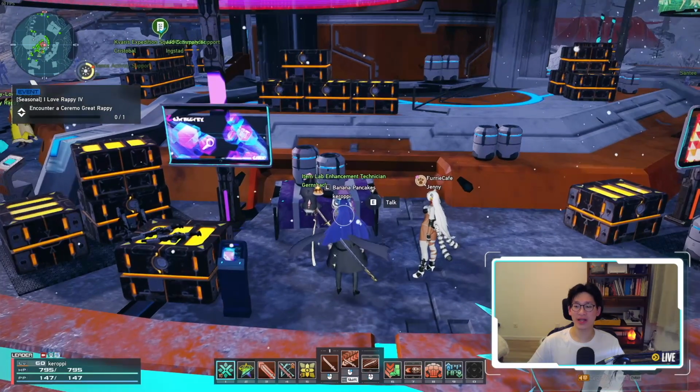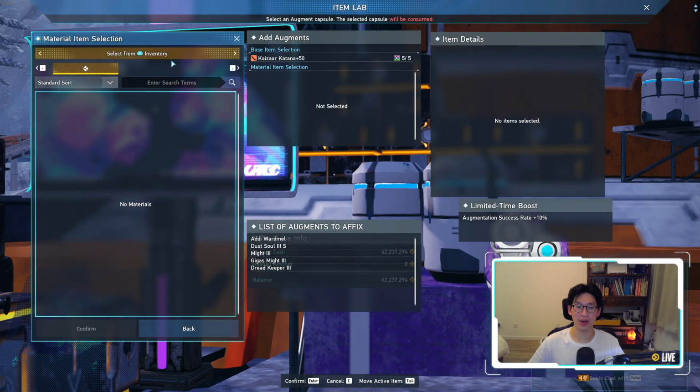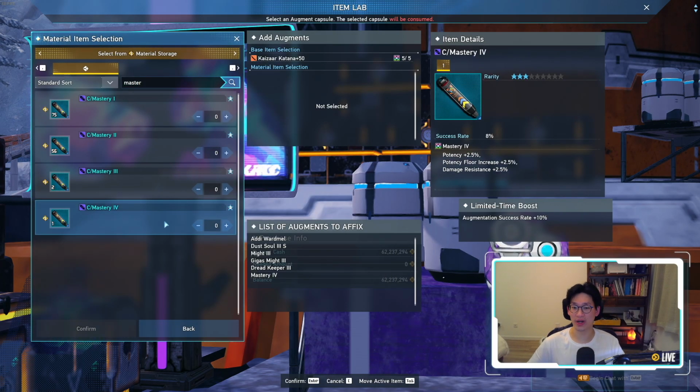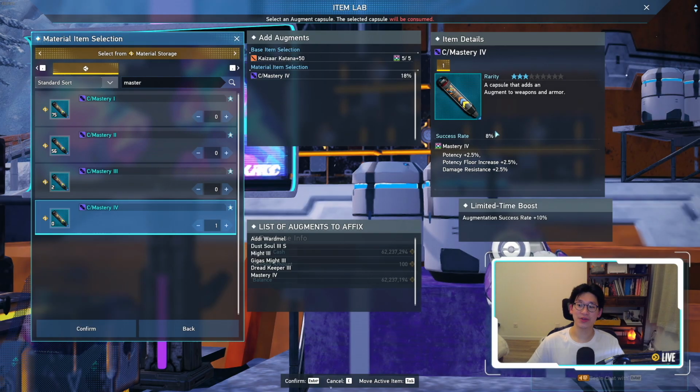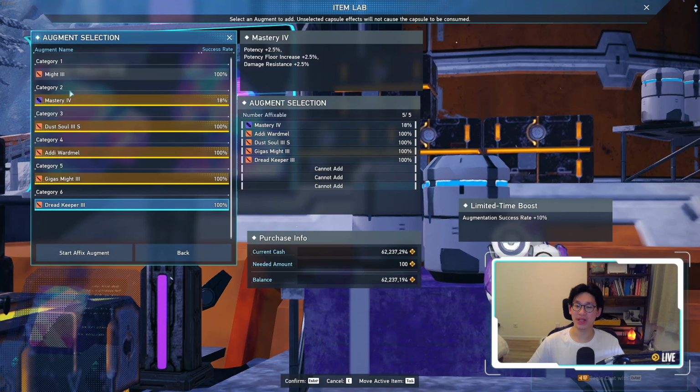So here we are at the item lab enhancement. We are going to add augments over here, Kaiser weapon. We're going to pull up our Mastery 4. So I only have 1 capsule, so boom, there we go. So that is 8% success rate. However, because there's the augmentation success rate plus 10%, it's actually 18% now, which is much better. Confirm. So we will be removing Might 3 and replacing it with Mastery 4, as you can see right here.